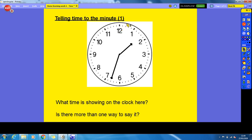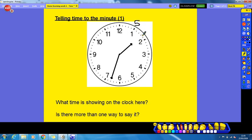Now, when we go round counting minutes, it counts up in fives, so it will be 1, 2, 3, 4, 5, so this here, so 1 would be 5 past. This would be 5 minutes past 1 if the big hand was here. Then we carry on 6, 7, 8, 9, and 10 past. We get to the 3 and it will be 15, or we say quarter past. We get to the 4 and that'll be 20, and then each number keeps going up in 5, so it's each 5 minutes, so 5 will be 25, 6 will be 30, and then 7 would be 35.